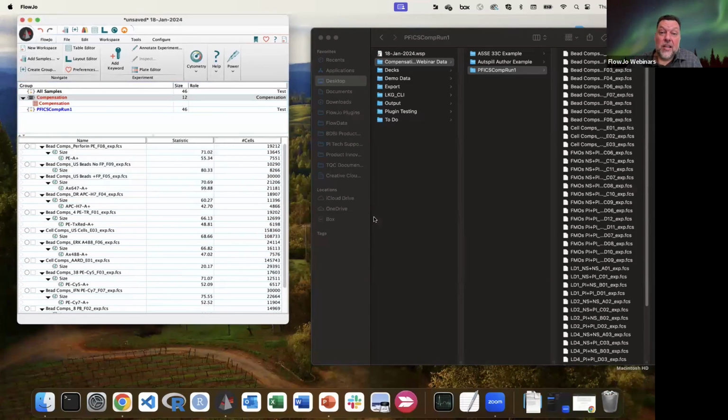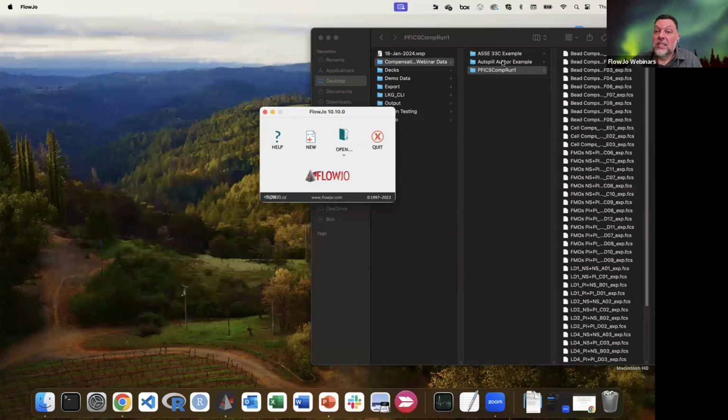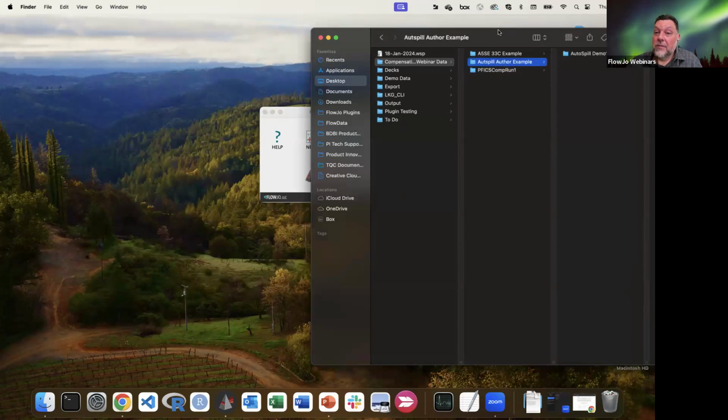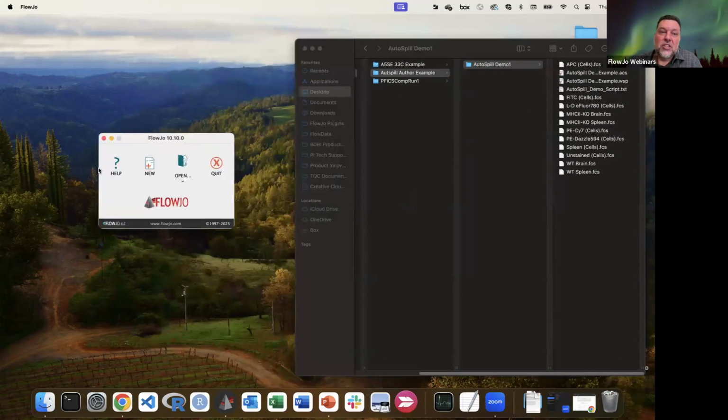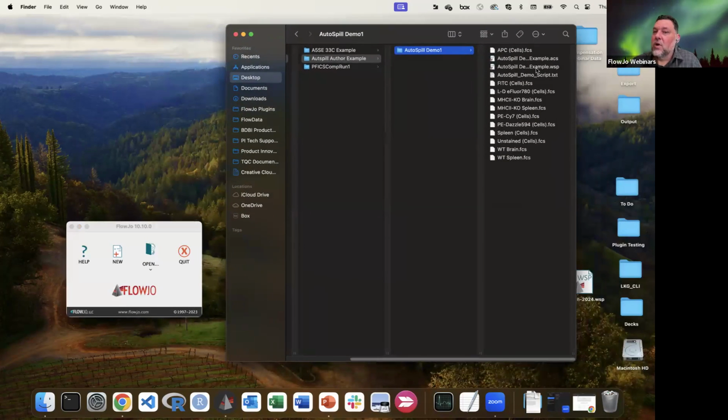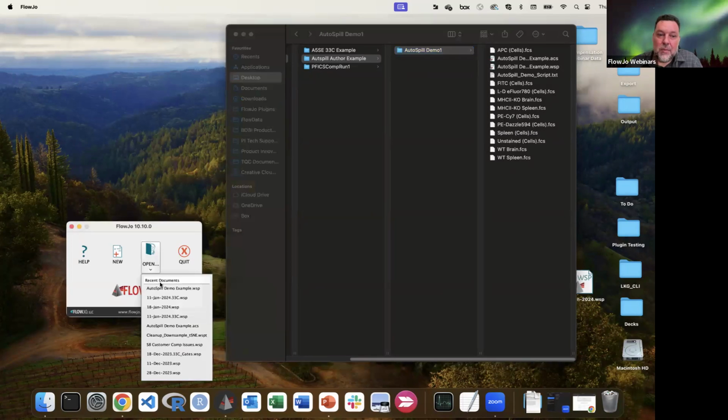Now, let's just close that. I don't need to save it. Let's use a different example. So AutoSpill, right? AutoSpill, for the sake of time, I'm not going to go from scratch. I do have the demo down, but it takes a little while because these samples are not labeled ideally. So instead, I'm going to open up kind of a pre-canned example here.